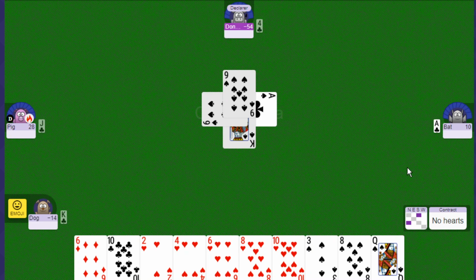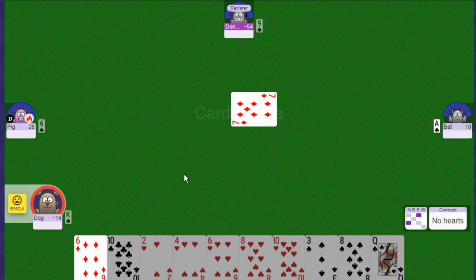Once again, Bat took the trick. Bat will lead the next trick. Do note that each player is evenly given 13 cards, right? And so there's no cards in the middle or anything of that sort.